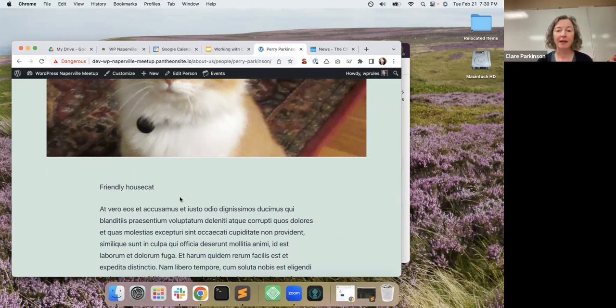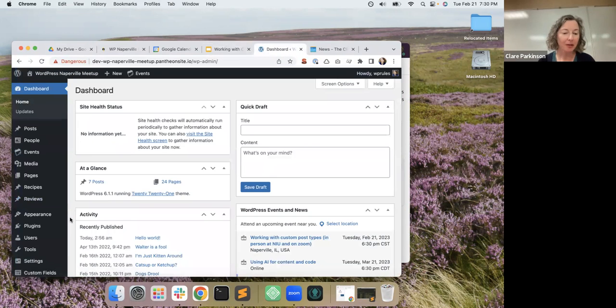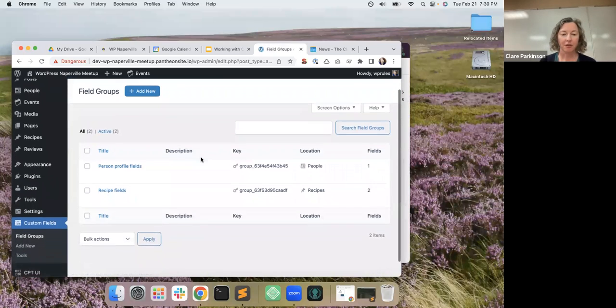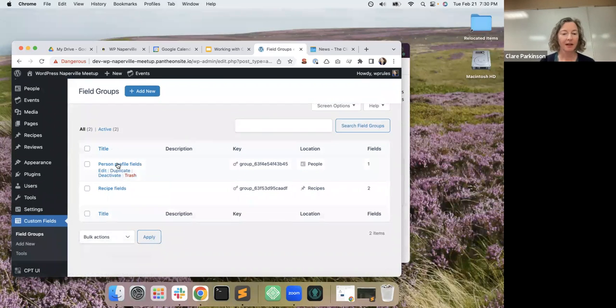I'm going to create a custom field because I do have a free plugin installed that will easily show me custom fields or put custom fields in archives and posts. For custom fields, I'm using the free version of Advanced Custom Fields, which is currently owned by WP Engine. I like to create one field group per post type. You don't necessarily need to, but it makes it a lot easier to figure out what's going on when you have a whole bunch of special custom fields on your site.